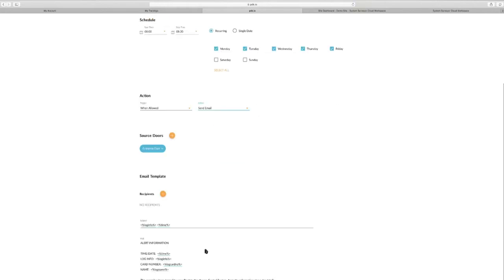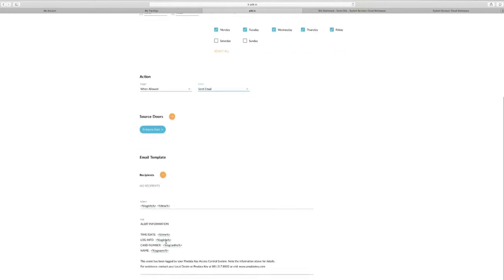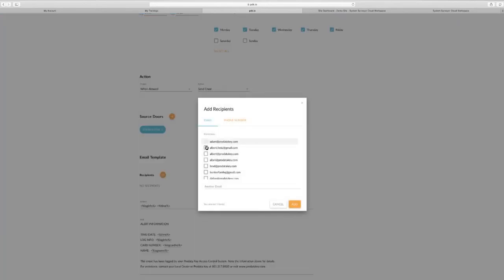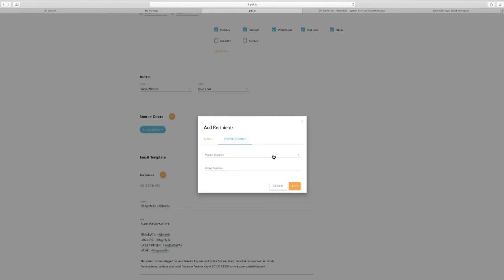And then you'll see the email template comes up, and you can change any information on this email template. So maybe I don't want time, maybe I want the door log, or log events, log results, etc. And then I can also say these are the people that I want this to go to. I can also send it to other email, so that might be going to HR, whatever it may be. I can also send it as a text to somebody.